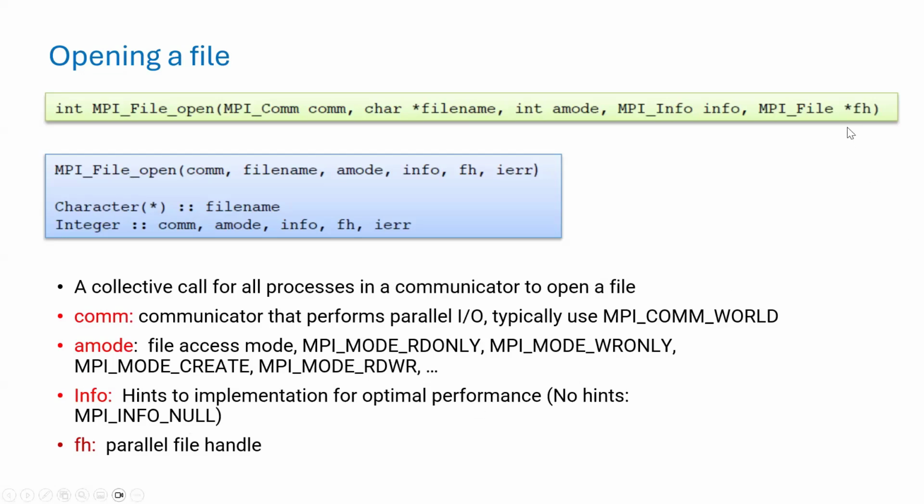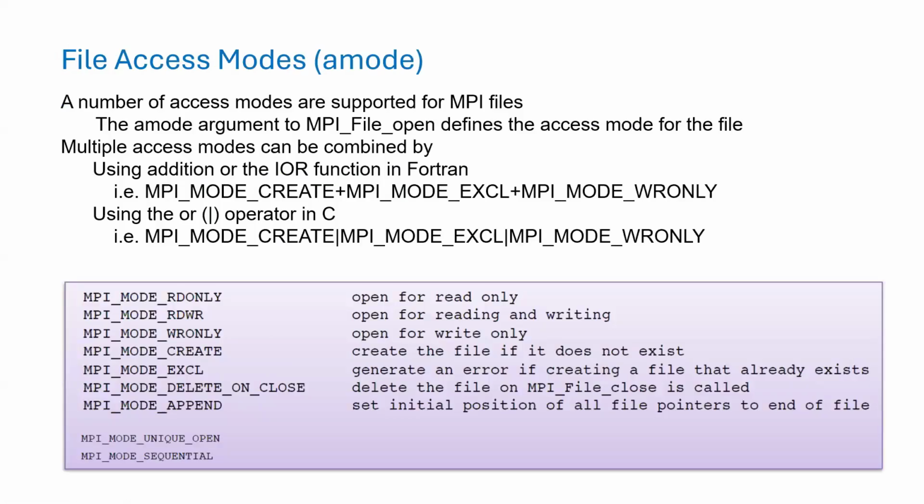And then the final thing is the file handle. That's the MPI file, and you can always use the default. So this is the command. These are collective calls for processes in the communicator. So you need to open the file first before you do any read and write or do whatever on a file. That's the first step in the I/O.